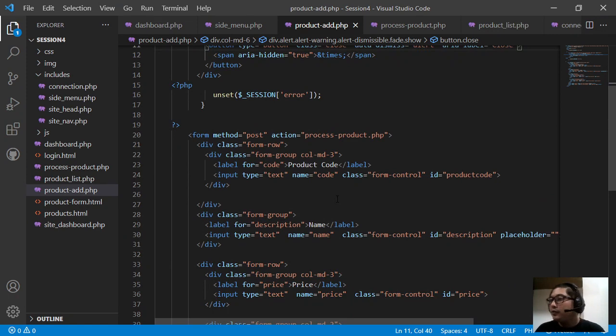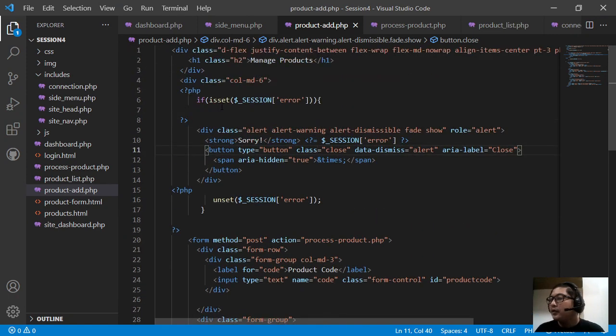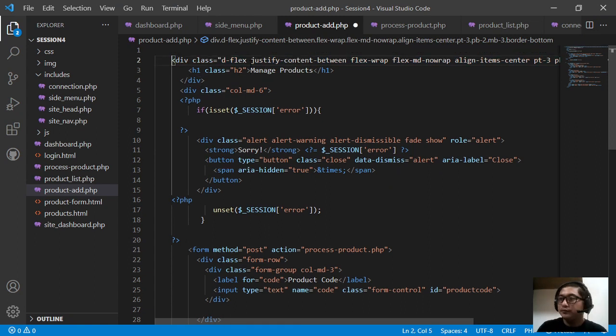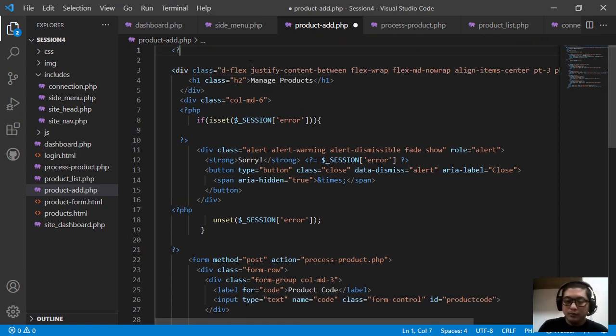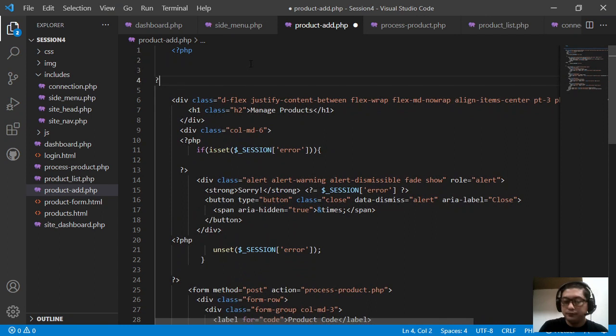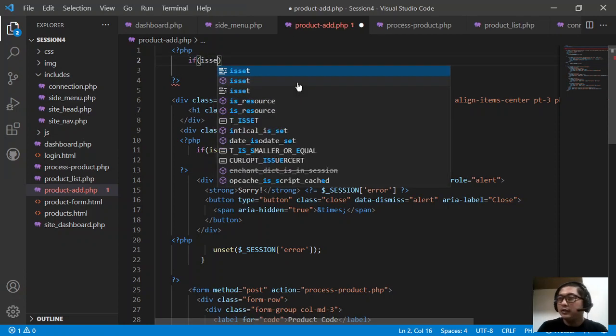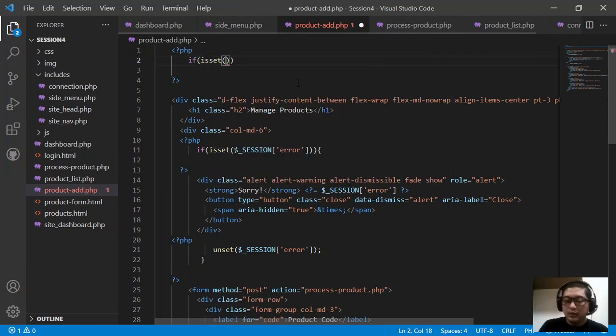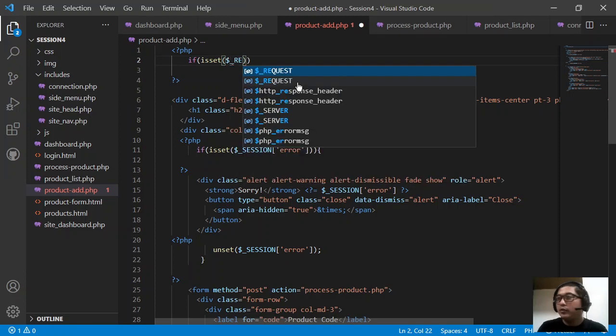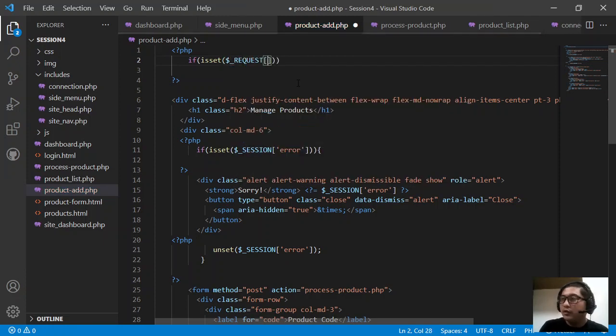So what we'll be doing is, we will create a condition. So PHP. Okay, we will create a condition here. Ngayon, tatanungin natin siya, if isset, meron bang request URL na mayroong nakalagay na code.